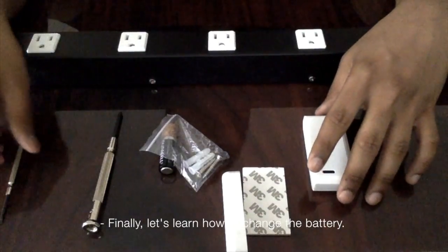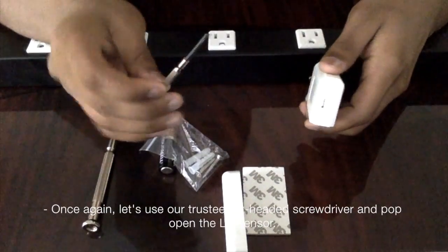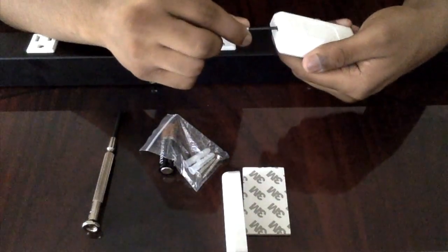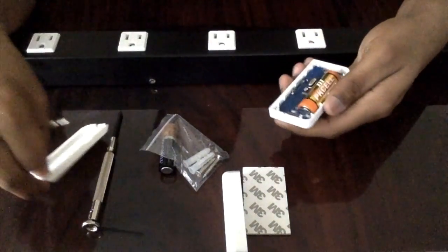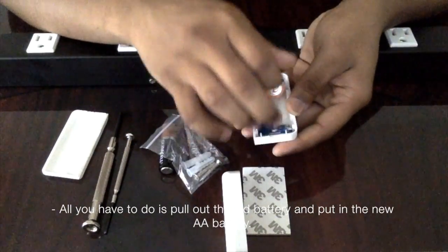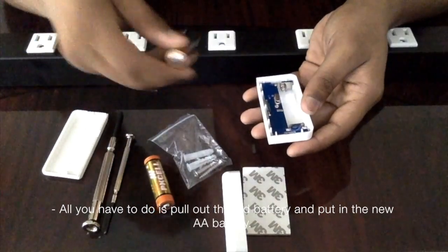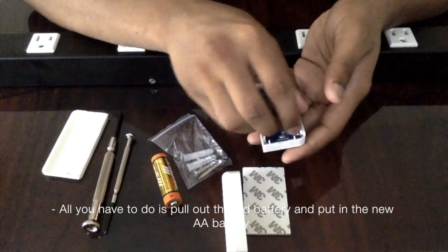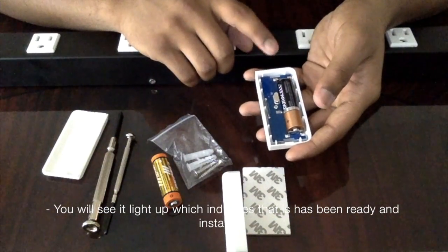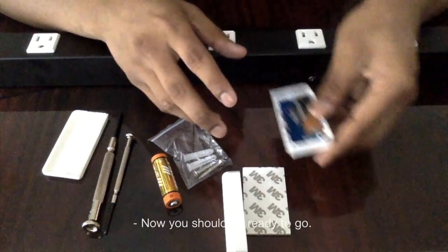Finally, let's learn how to change your battery. Once again, let's use our trusty flathead screwdriver to pop open the LD sensor just like that. All you have to do is pull out the battery, replace it, and now put in the new AA battery in. You'll see it light up, which indicates that it is now ready and installed, and now you should be ready to go.